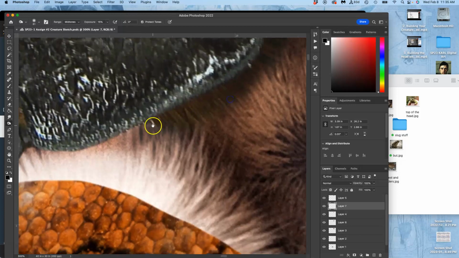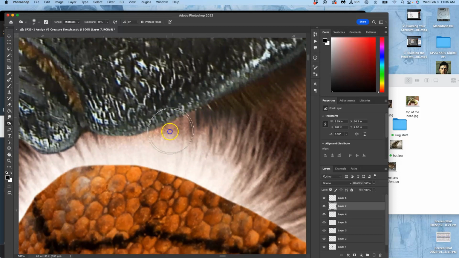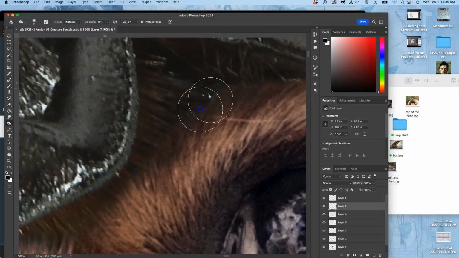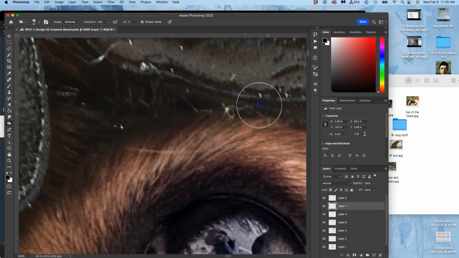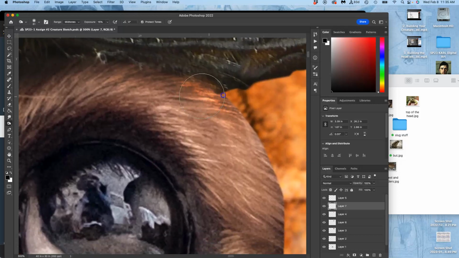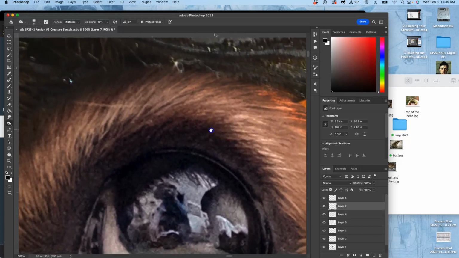Now, dodge and burn have interesting effects in that they will start to saturate, like add more color. Generally, when you burn, it adds more color to midtones. And when you dodge, it can add more color to midtones. It will take color away from the extremes. So there's the third tool, which is called the sponge tool. And that's to help you. So that's a really good instance right here. You see how it's adding too much saturation, too much color as I darken those midtones.